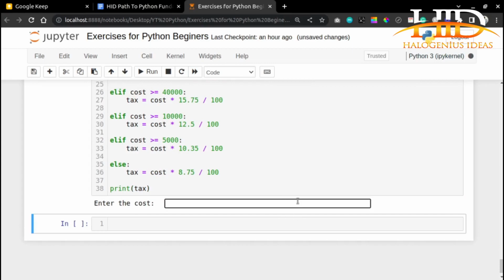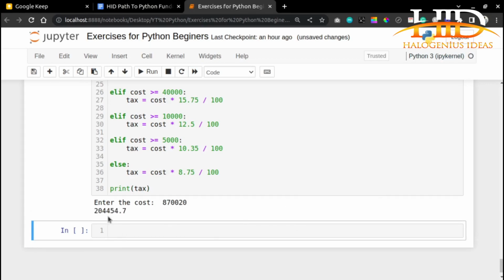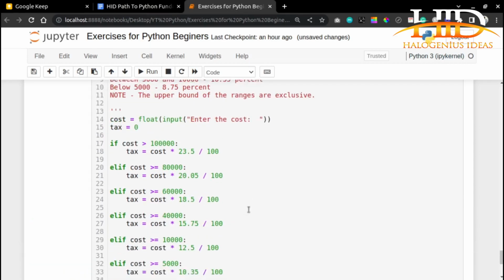So let me say 87,020. You see, this is the tax the person is supposed to pay. No, this is 870,000 actually, so you are paying 204,000.